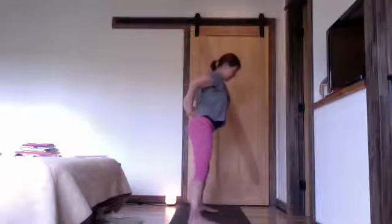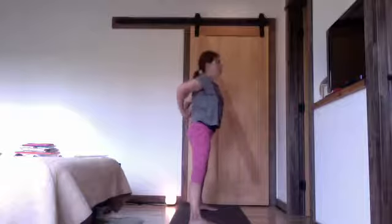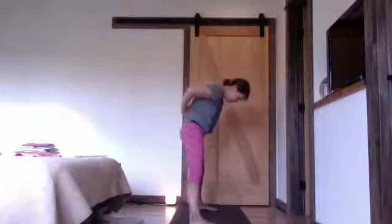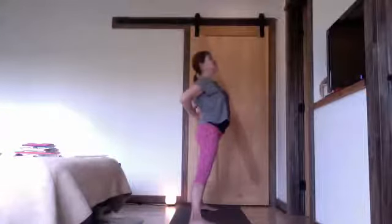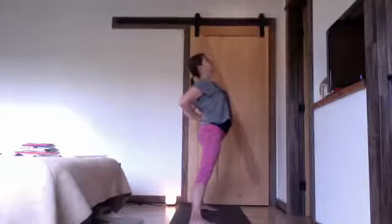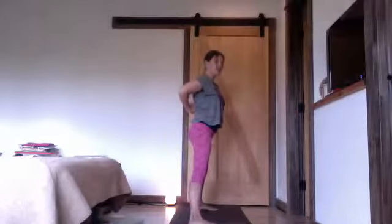Let me adjust my feet a little bit so that I feel comfortable in my stance. Hands up a little bit. So inhale is a little forwardness. Exhale, gently lean back into your hands. Press your hands into your back. And then relax, come up a little bit more if you can.